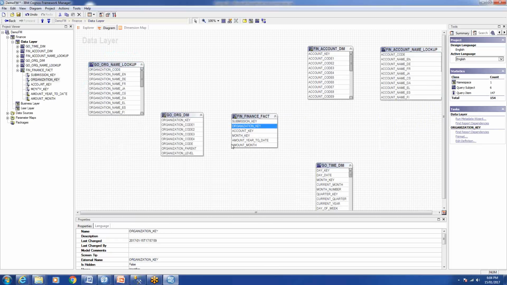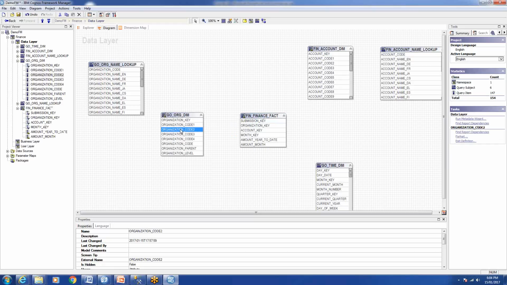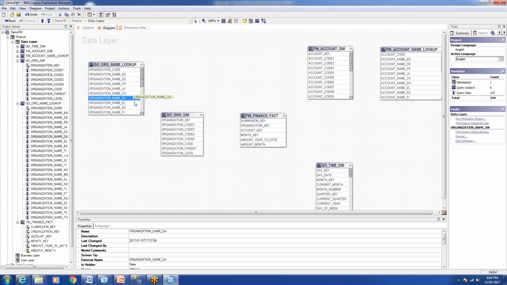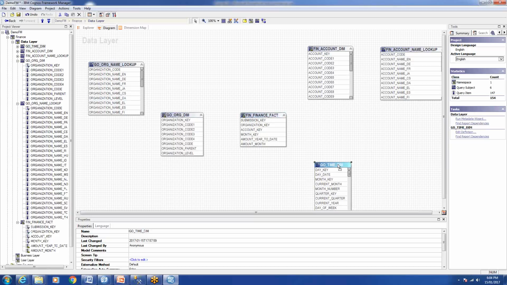So always keep your fact in the middle and then your dimensions around your fact, because this is not a true star schema, this is a snowflake, because these dimensions are connected, having further links to other tables for lookup. But we can arrange another session, not now, to find out the differences between a snowflake and a star schema. So let's create our first relation.